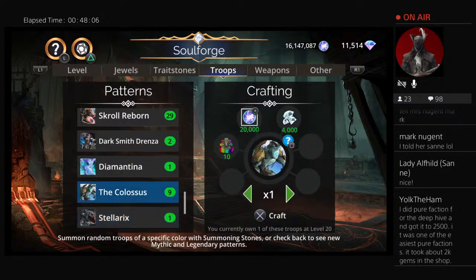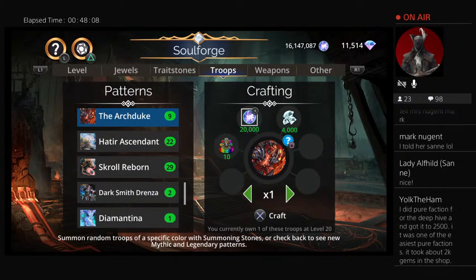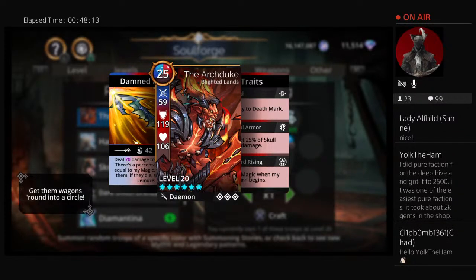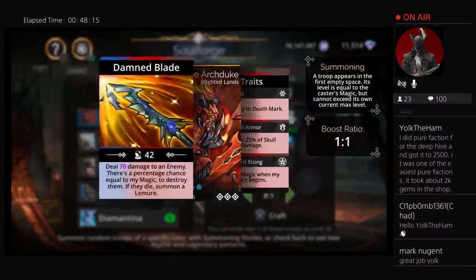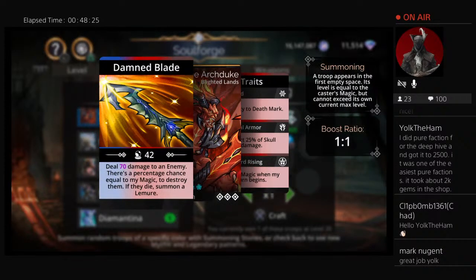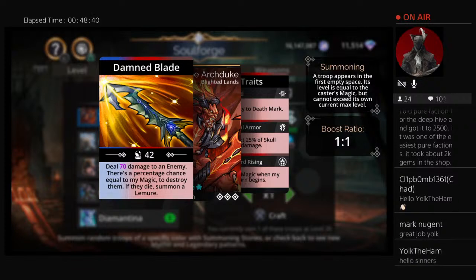Now we got to choose between the Archdukey and Colossus. I guess the Archdukey would be next. 25 blue, red, brown, blighted lands, Daemon. Deal damage to an enemy. There's a percentage chance equal to my magic to destroy them. If they die, summon a Lemure. No good traits. So it's an instant kill, but like all the other instant kills in the game do something way cooler after the fact. You know what I mean? Like, I would definitely rather use CT, Zul'Goth, High King Iron Gut. He's a dollar store knockoff instant kill.